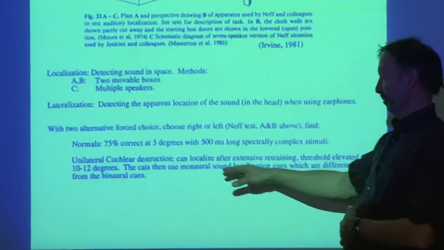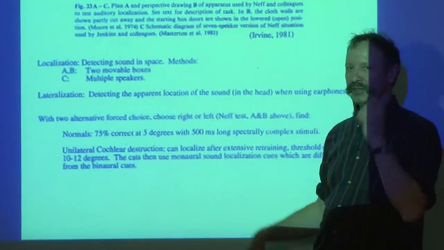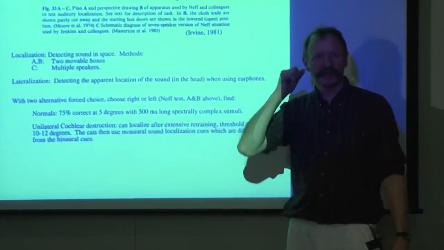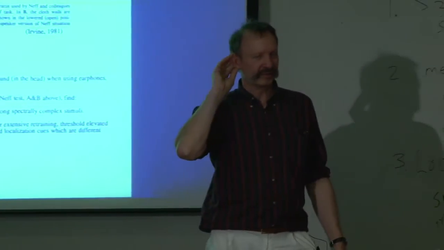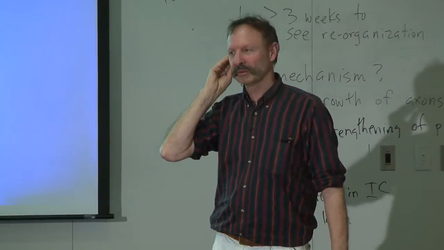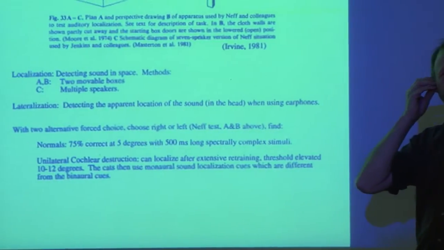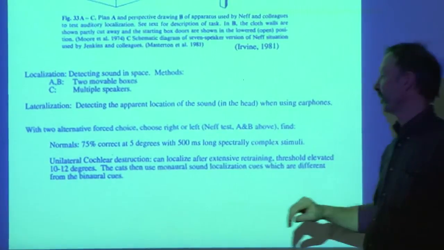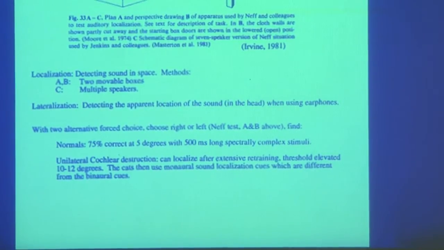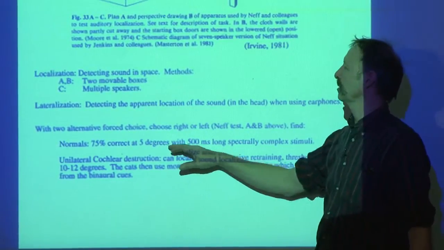The animal can still do the task, surprisingly, even if it has just one functioning ear. And how is that possible? Well, we talked about the external ear, or pinna, providing you some nice spectral cues. And it looks like the spectrally complex stimuli are being used, so the spectral cues are available. But the minimum audible angle is more like 10 to 12 degrees with just one ear with a good pinna on it. So the best performance is with two ears.